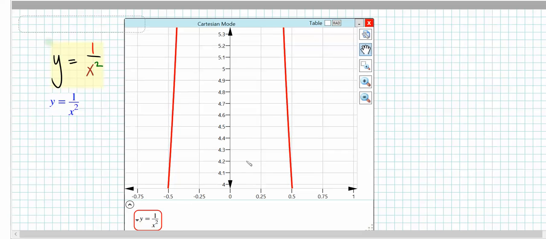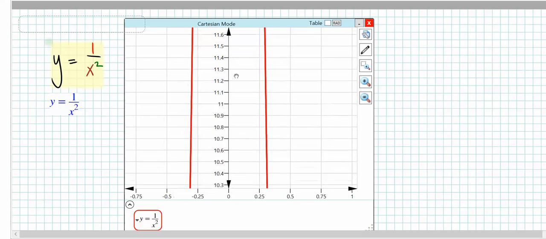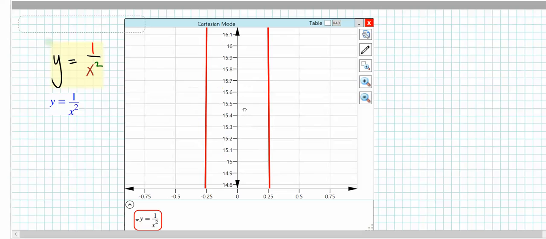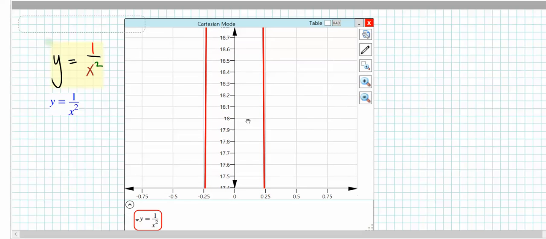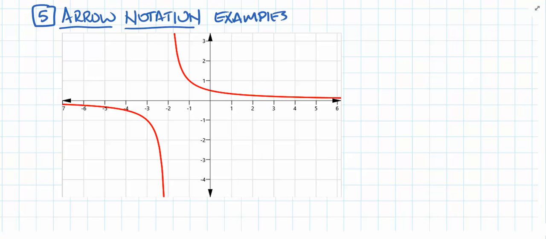You guys see that? The farther up I go for very, very tiny values of x, notice what's happening to my graph. It's getting closer and closer and closer to that line. So it doesn't ever touch it. No, it gets closer and closer to it. So the true definition for us is a line that my graph behaves like for small and large values of x. Around medium values of x, it can actually cross. Very interesting. We're going to be talking about these asymptotes, and they're going to play a role in what we're doing. So how do we use asymptotes to talk about graphs of functions?